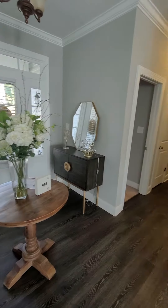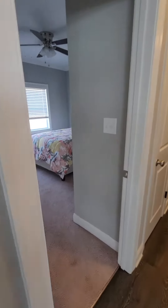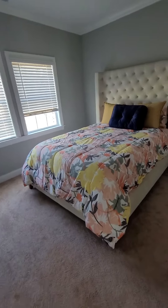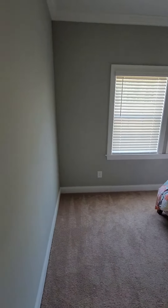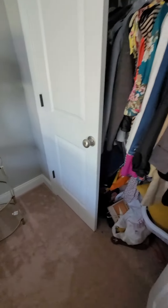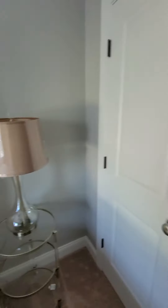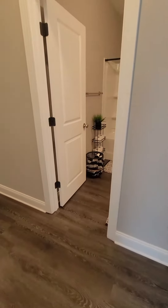When you come in the front door and go to the left, you're going down the hallway. The first bedroom is on the left — I'd call it bedroom number two because it's bigger than the third one. It's big enough to fit a queen-size bed. With 10-foot ceilings, a ceiling fan, smooth ceilings, lots of crown molding, panel doors, and nice thick carpet with padding, you also have a regular closet. The color is either agreeable gray or one shade darker — that gray tone.